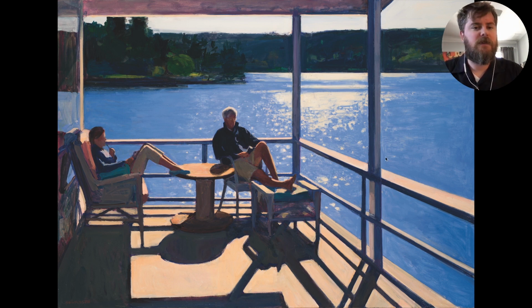And what is it that gives us the sense that they might be relaxed and comfortable? What is it about their body language, the way they're sitting, and how they're angled, that might indicate their level of comfort with each other? Well, the figure that we see right here has their feet up on the table, which might indicate that they're pretty relaxed, and they're sort of leaning back into what looks like it might be a comfortable chair. And the same with the figure over here. They've got their feet up, and they're just sitting back. So perhaps that means they're relaxed, they're comfortable, they've spent a lot of time with each other.